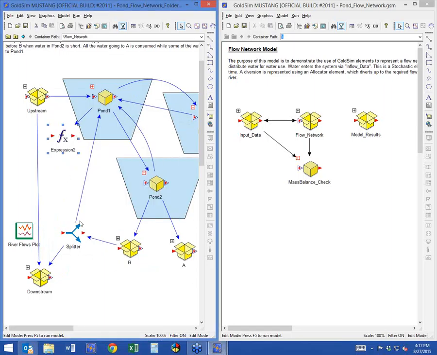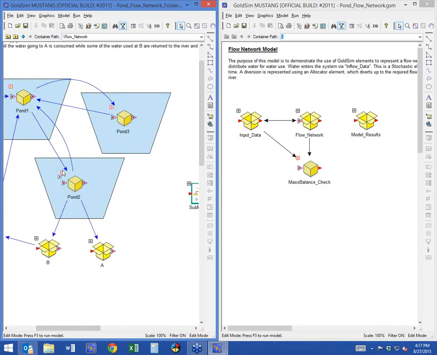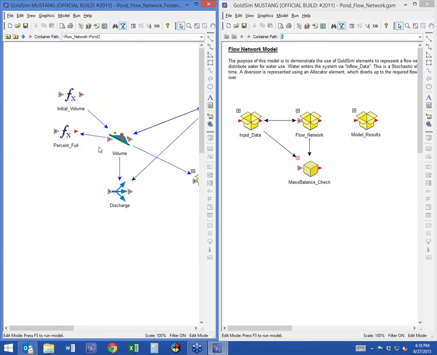Okay, so if we go around the model, then you'll see that in each of these containers, they're very similar. In fact, we could even clone these containers. I'm not going to talk a lot about cloning today, if at all, but I have done so in other webinars if you're interested. But inside of each of these, they're all doing a very similar thing. One thing I want you to notice is the naming of the elements inside of these containers. Notice this also says volume, but we are in a different pond.